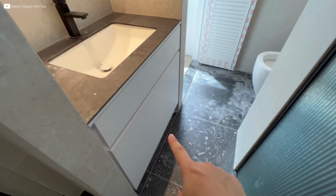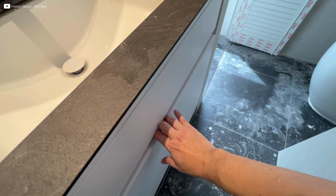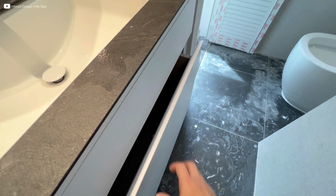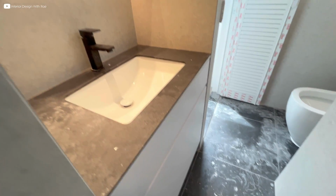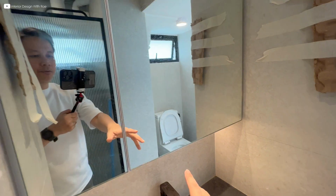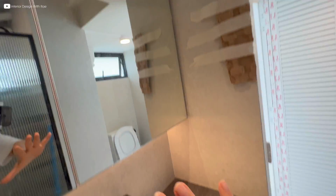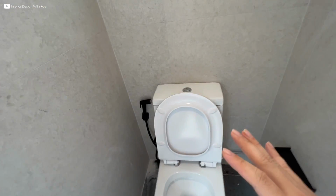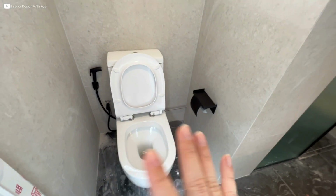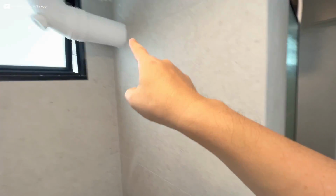There's a drawer at the bottom. There's going to be a handle here. Right now you can actually pull it out, but you can still have a handle at the face of the drawer. Just a simple mirror, some light at the bottom, and a light on top, just to illuminate the entire place. So this is the original WC location, haven't changed. It's the entire box up for the piping.